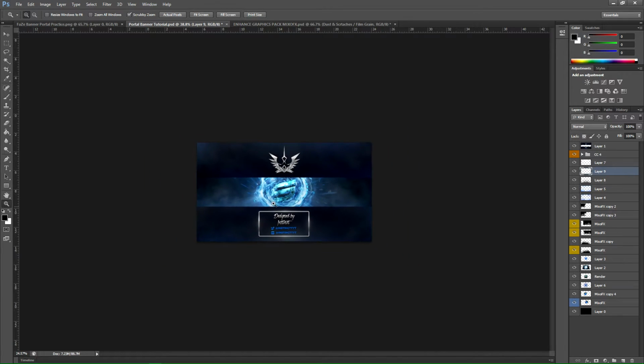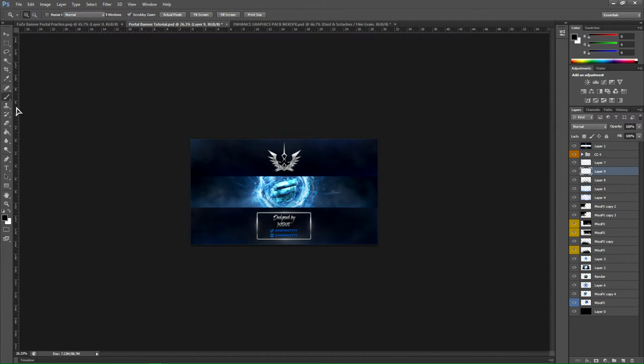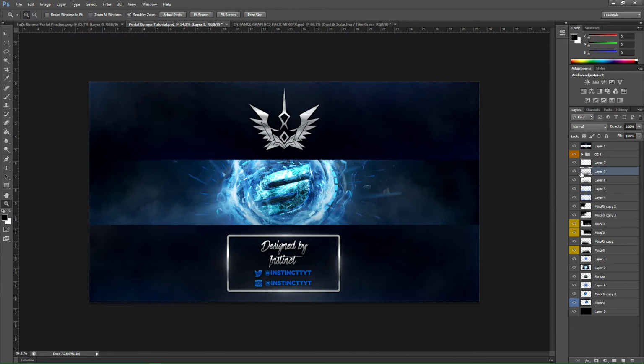So just zoom out quite a bit. Go ahead and click this arrow or this brush tool, and it's a little too much, but just go around the sides and add a little black vignette thing, like so. You're gonna notice that it just makes the edges a little bit dark, and put this at like 70% ish because it's a little too dark. I think that looks pretty good.